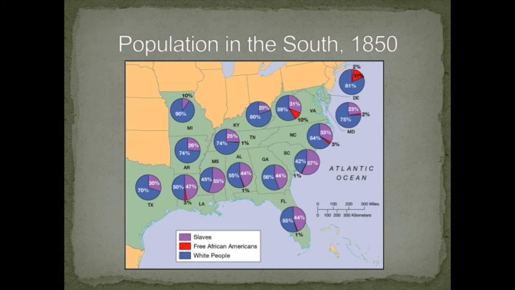Now, the southern population was significantly smaller than the northern population, and this gave it a significant disadvantage, with only 9 million people compared to the North's 22 million people. And out of that 9 million people, roughly 3 million were enslaved, with states like South Carolina and Mississippi having a majority of slaves in the population.